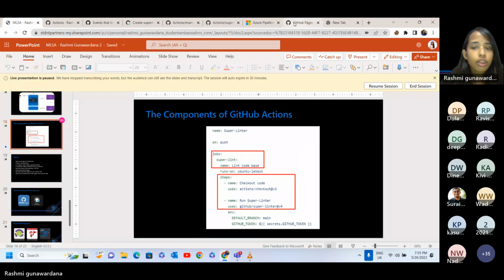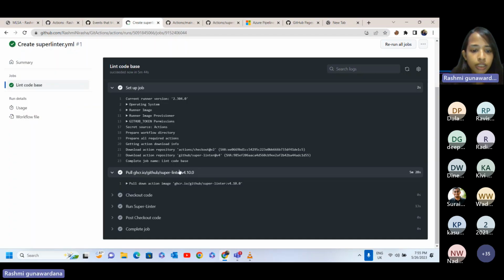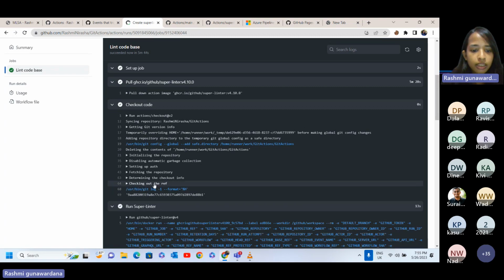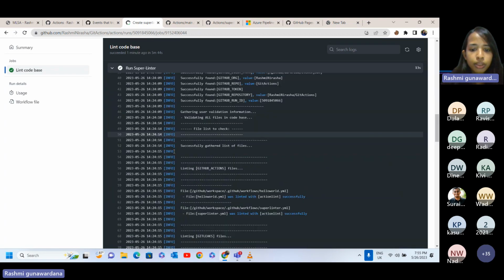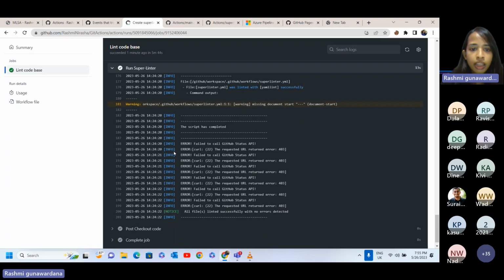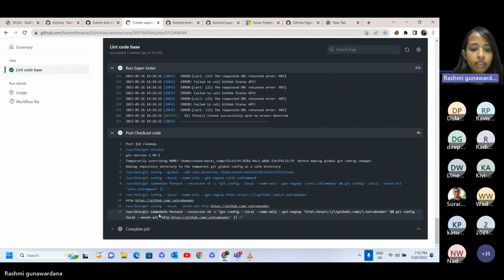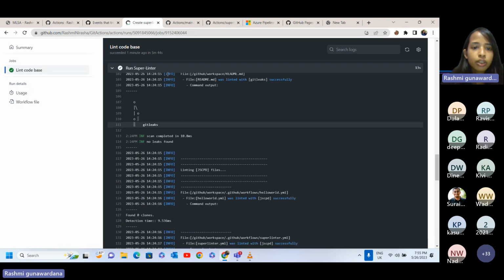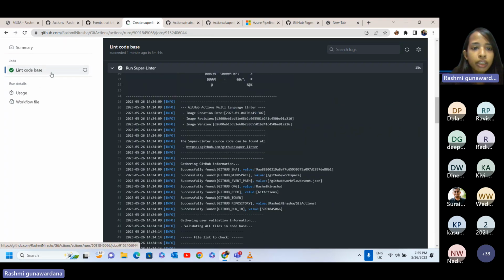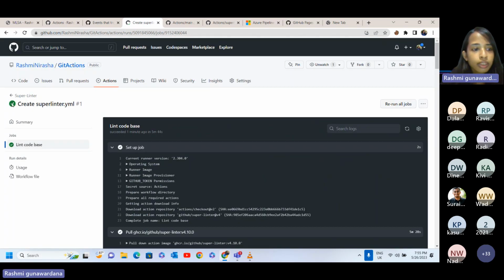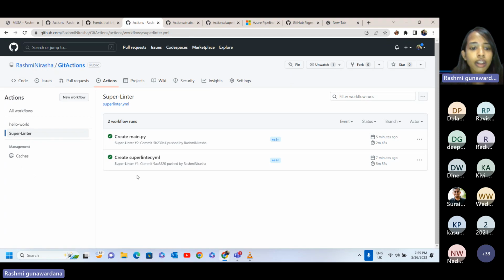In here, it is showing the steps. Checkout code has run correctly, and then run superlinter. All these things have run correctly, and then the job is complete. That means this has run correctly, so our code is free of errors.